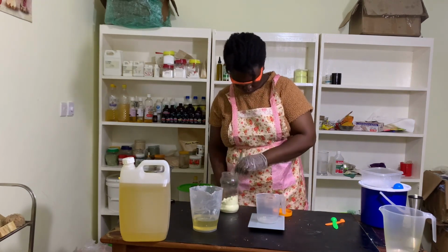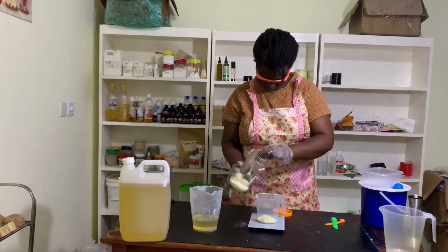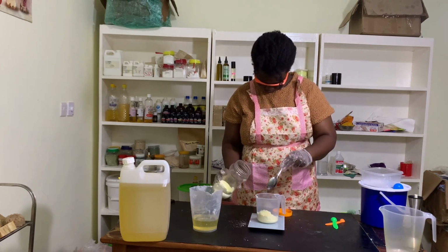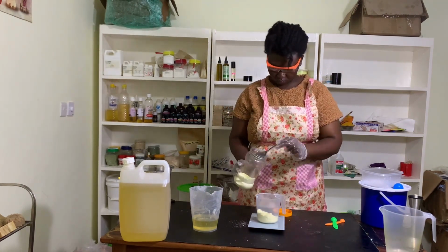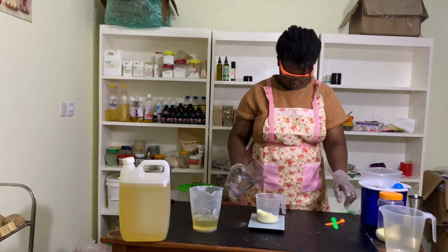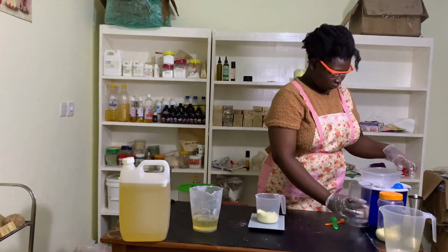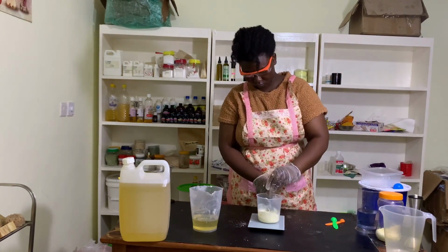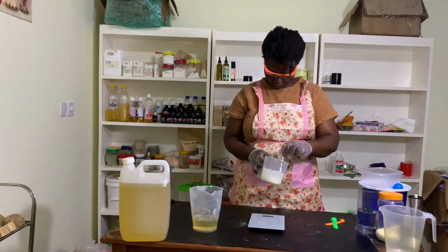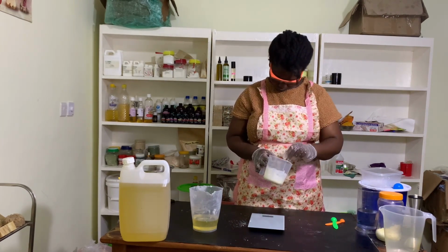Okay, based on this powder, I think this is a goat's milk soap. Yes, so this is a goat's milk soap, and we are going to measure the milk powder. I use 10 grams per 1 kilogram, or 10 grams per 1,000 grams of oils. And milk powders are water soluble, so you can always dissolve them either in water or in oils.